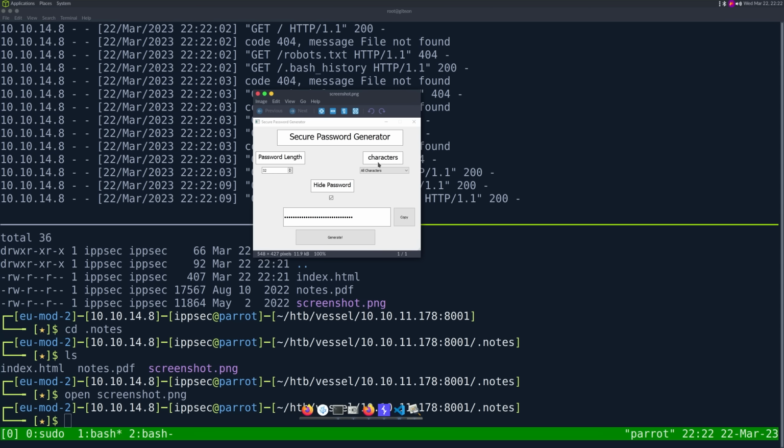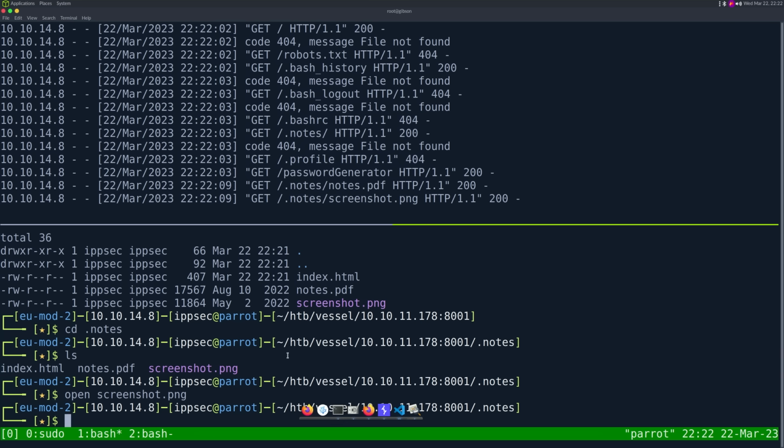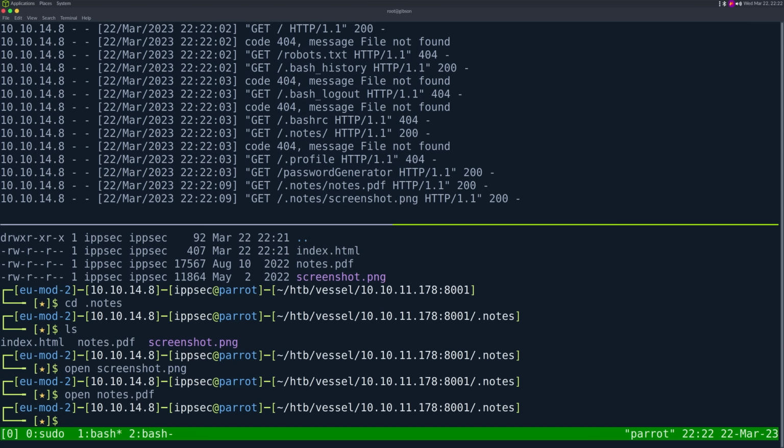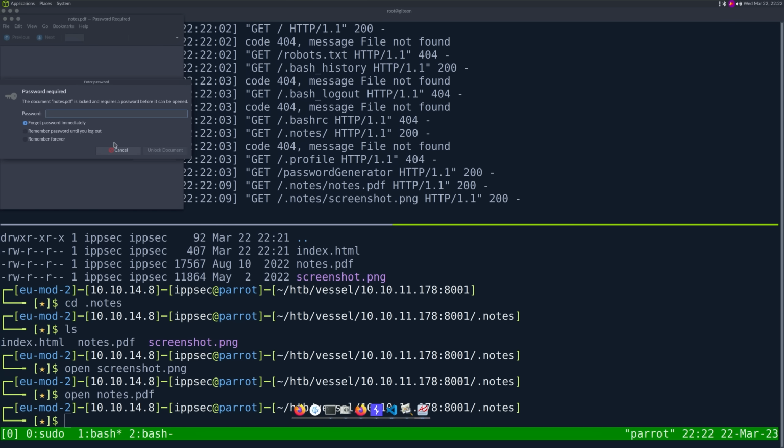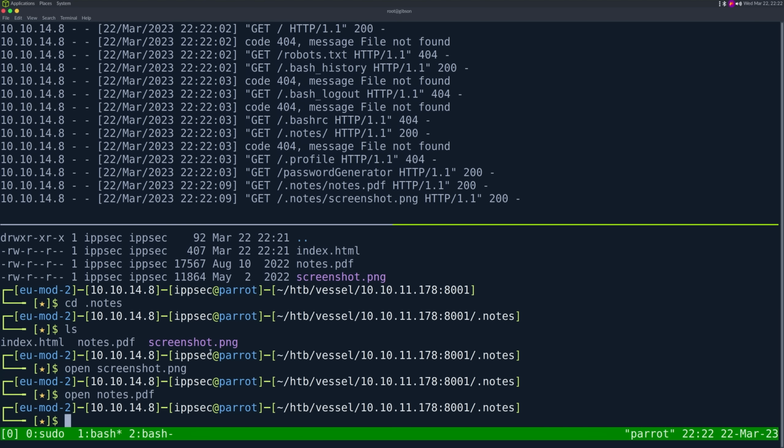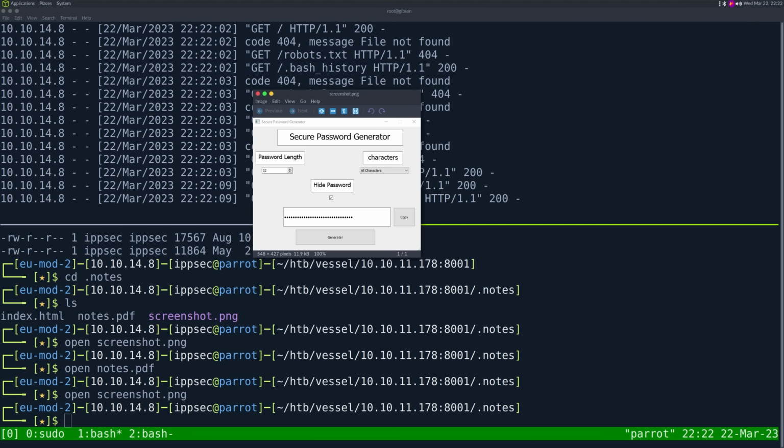It's got a length of 32, all characters. The password is hidden. So if I just open notes.pdf, we get a password thing. So I'm going to guess this PDF document is encrypted with a password from this password manager.